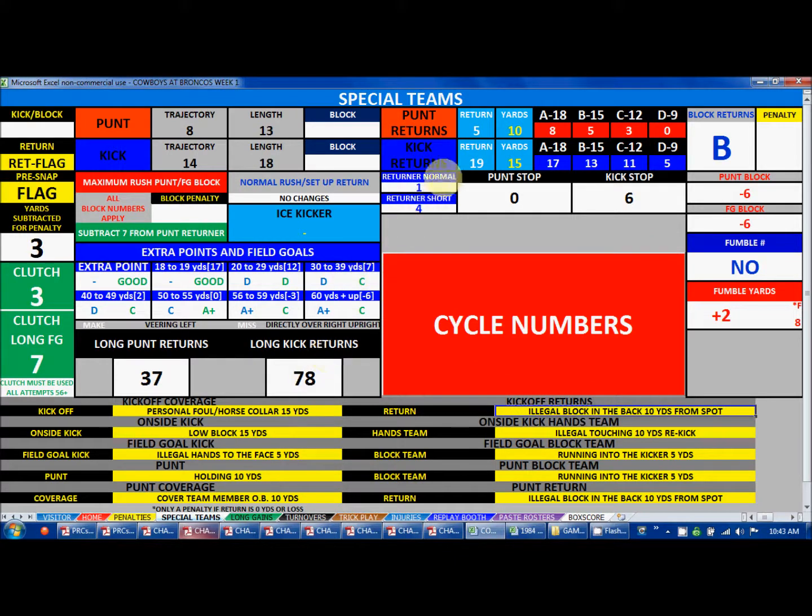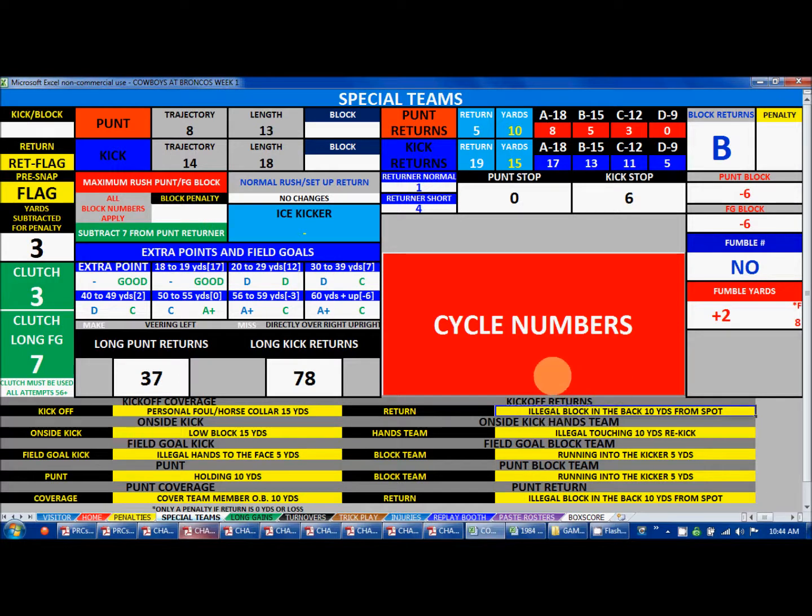So say it was a kickoff return and it's a long kick return. You would take this number and add it to the kick returner's base. Say it's 20, and let's say the ball was kicked to the goal line, and the returner has a base number of 20, and he wins on it, and 15 is within his long return number. So he's returned at 35 yards from the goal line, and then from there a long kick return for a total yardage. Wherever that takes place and a penalty flag is thrown, you would count back 3 yards down to the 32 and then apply the penalty, so it'd be clear down to the 22. So instead of having a 78-yard kick return, you're at the 22-yard line.